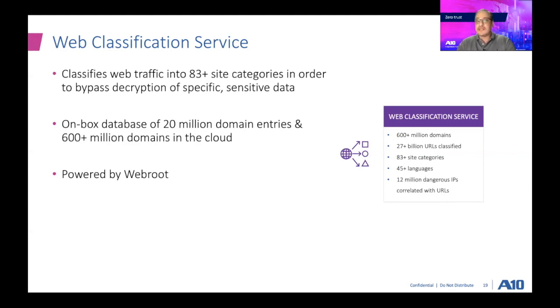To keep this list updated, you may have direct access through the management port to the cloud. And of course, if you don't want this to happen, we may have a proxy in the middle that can access the internet, download this database, and push it internally to the A10 appliances. So both options are there.